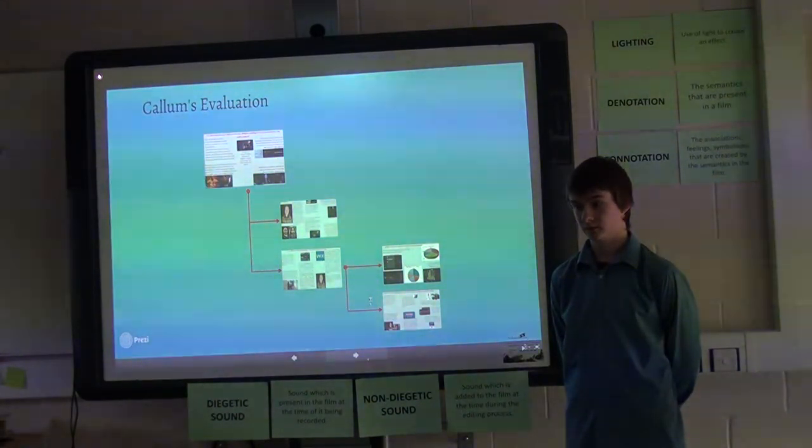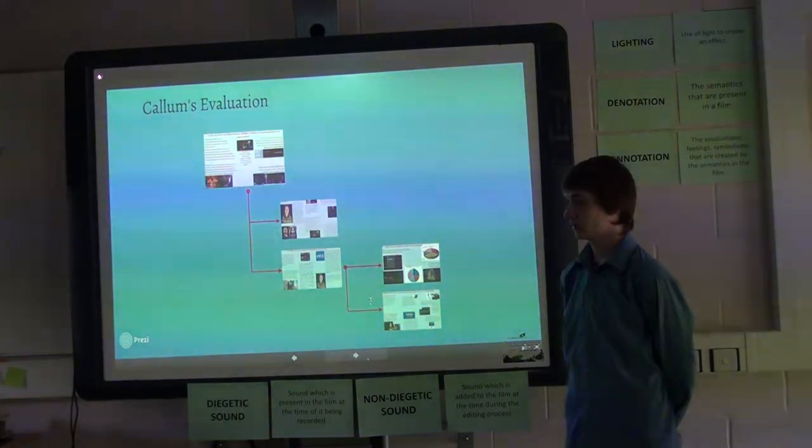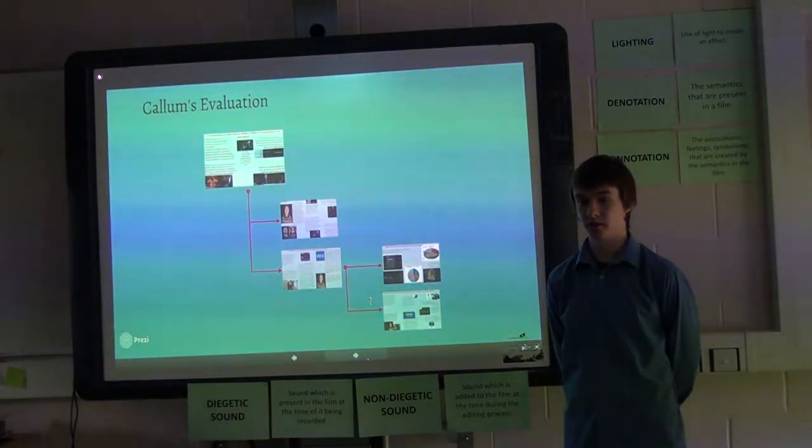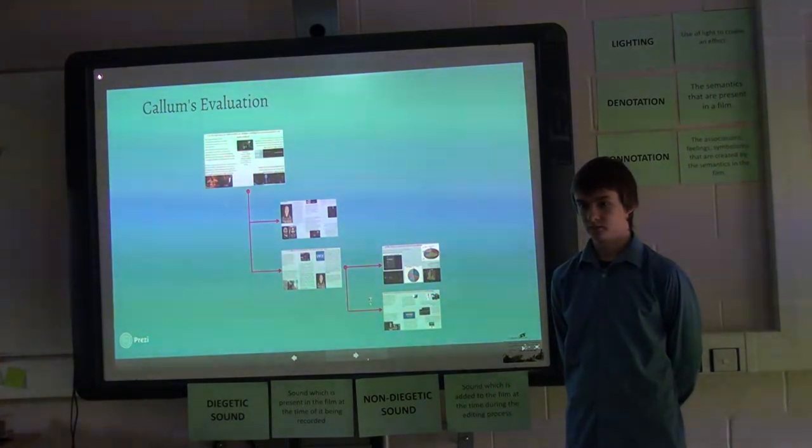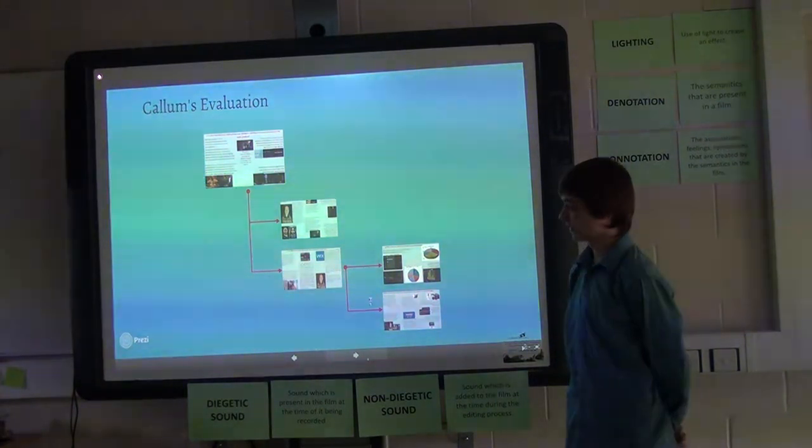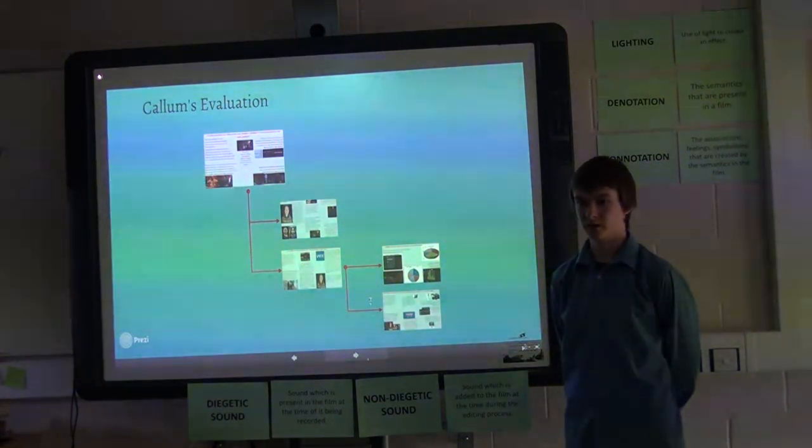And who was your target audience for that? Who did you question? We questioned 11 to 18-year-olds. And why was that? Our target audience is 15, but also we wanted to know what age would most likely go and see it so we can make improvements if it was necessary. And what sort of improvements might you make if it was unsuitable for 15 age range? We would either cut some bits out or add in a bit of a lighting effect to make it less threatening and lessen the darkness of the movie.